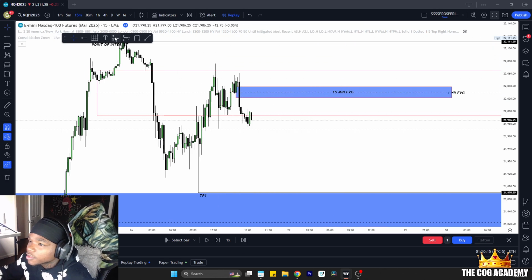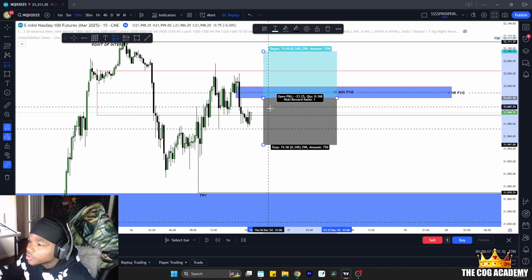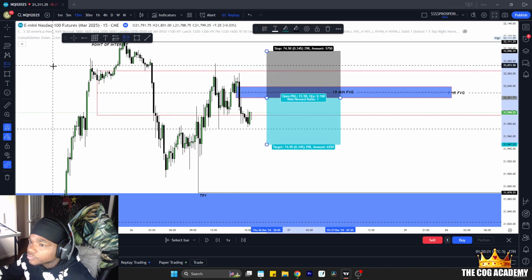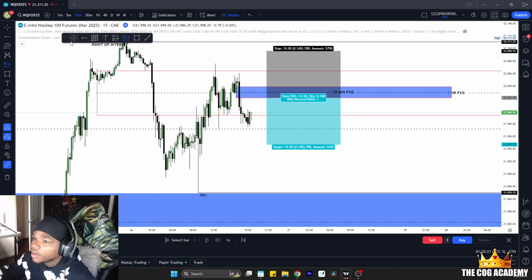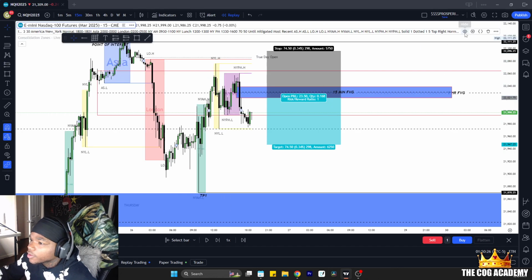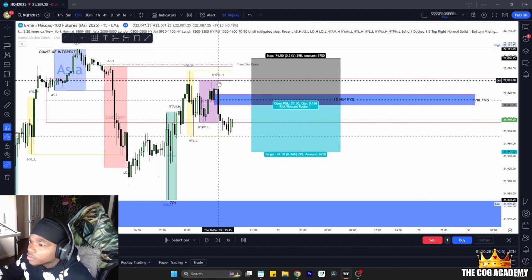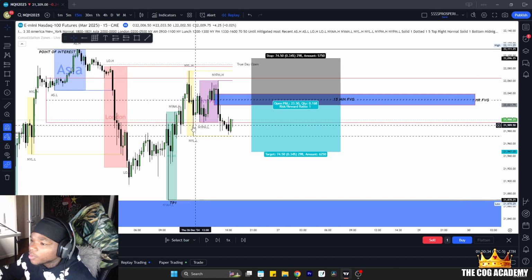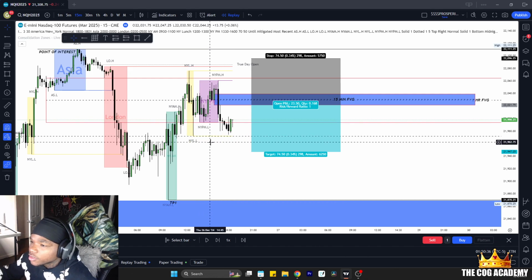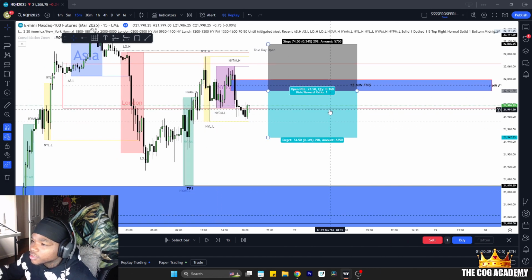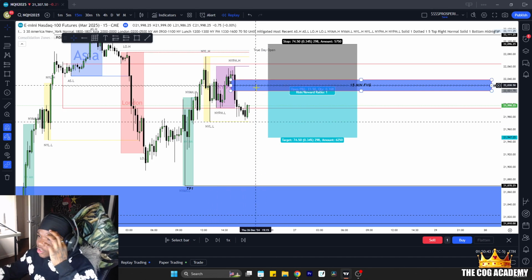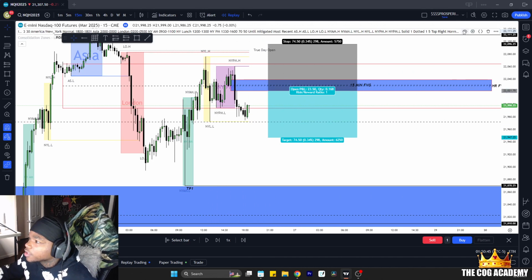If it taps into this, is what I will have marked up for the day. If it taps into here, then I already know. But then I will also check my indicator as well. I go here, say okay, New York high. We didn't get to sweep out London sessions though, but we almost took out London lows, so I mean New York lows. So that's a good thing. So it could possibly come down, sweep these lows, and then go back up, tap into this fair value gap. So let's see how it plays out.